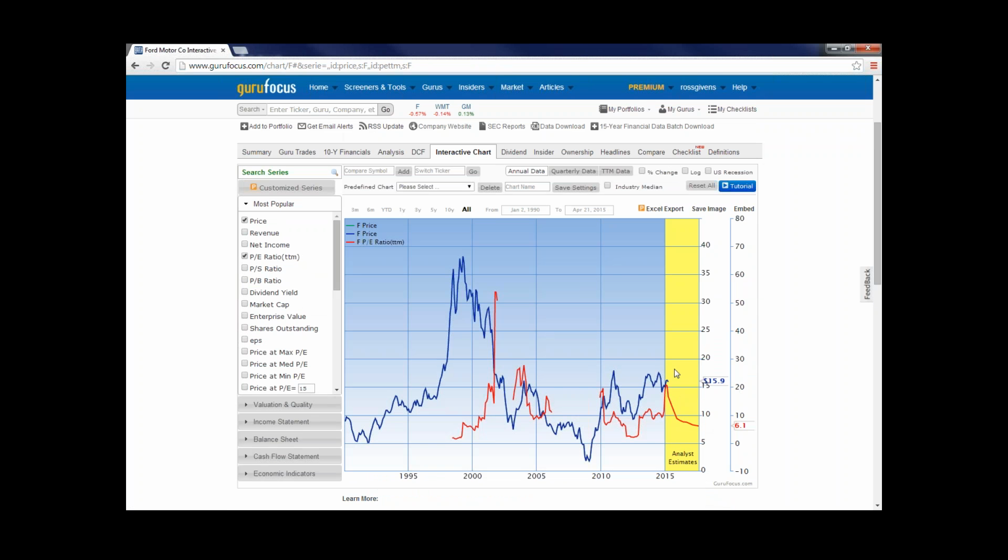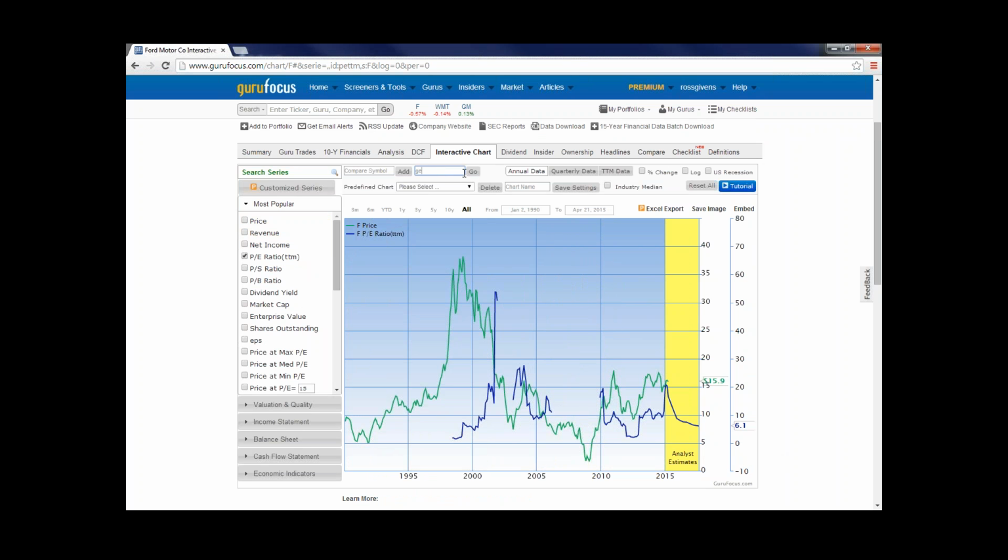So what this is going to do is allow us to see the price, which you see here is going to be green, and the P/E ratio here in blue. And what it allows us to do is kind of see when there are opportune times to buy this stock. Now, we see some gaps in this chart because the automaker, when it is negative, there is no P/E ratio, right? It's going to be a negative or an infinite P/E ratio.